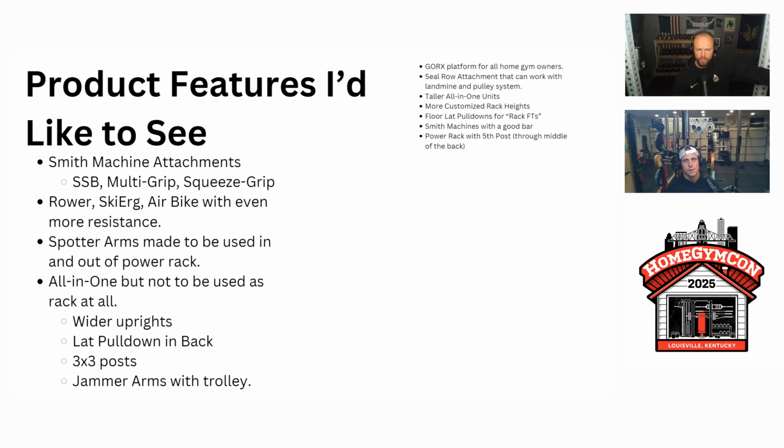Do you use your spotter arms inside your rack? Do you have spotters? No, I don't. I just have safeties. Oh, okay. When I bought my PR5000, I opted for the pin and pipe, knowing that I'm going to use the spotter arms in and outside. So I do that. It would be nice if they're a little bit longer. I think I have a 30-inch depth rack, might be 42, I'm trying to eyeball it. But there is about 6 to 8 inches where the spotter arms don't completely cover. I only use spotter arms, so longer ones that you could quickly flip on the inside and outside would be nice.